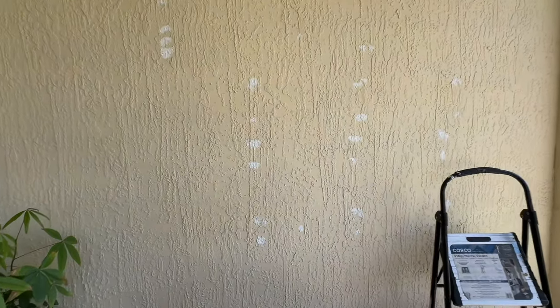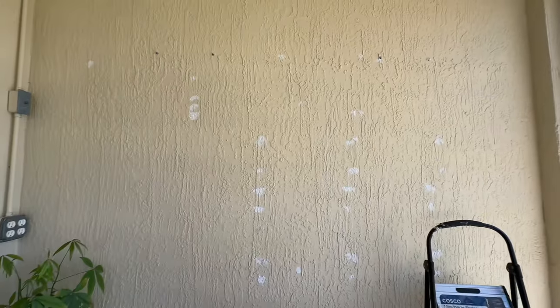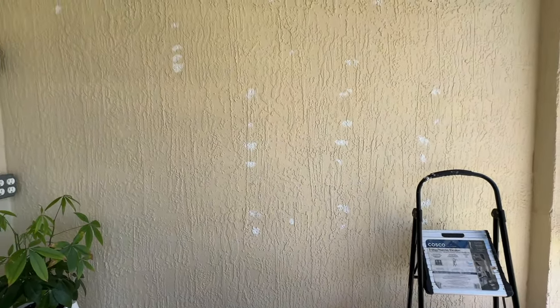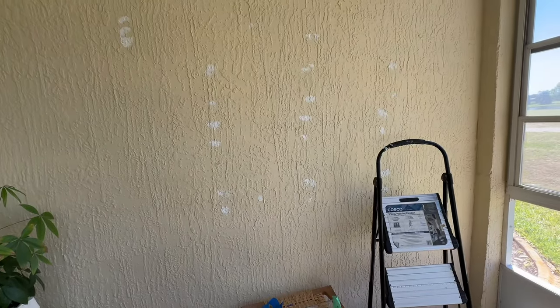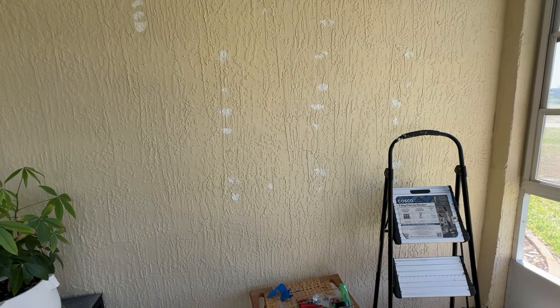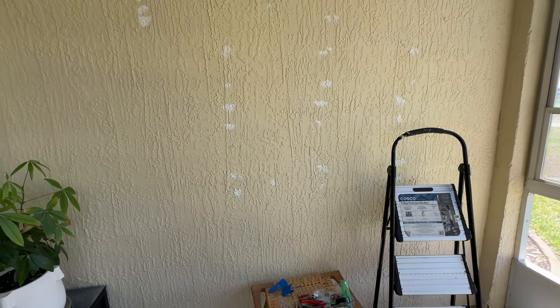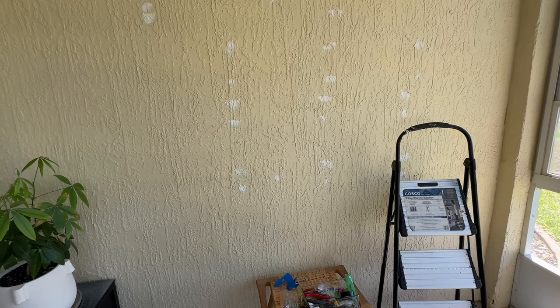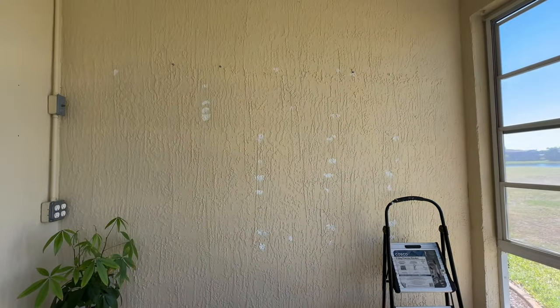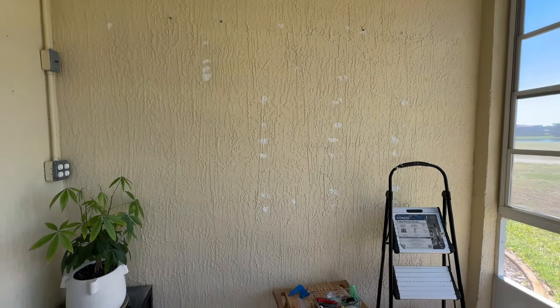I don't know what the people that were living here previously had on the wall here, but all these white marks that you guys see here, those were all holes. So I went ahead. I am so sorry, guys, if you could hear that. I also live not too far from the airport, and airplanes are always flying over. So if you hear the airplane, I am so sorry about that. But I really don't want to do a voiceover, so this is why I'm trying to talk as I film.